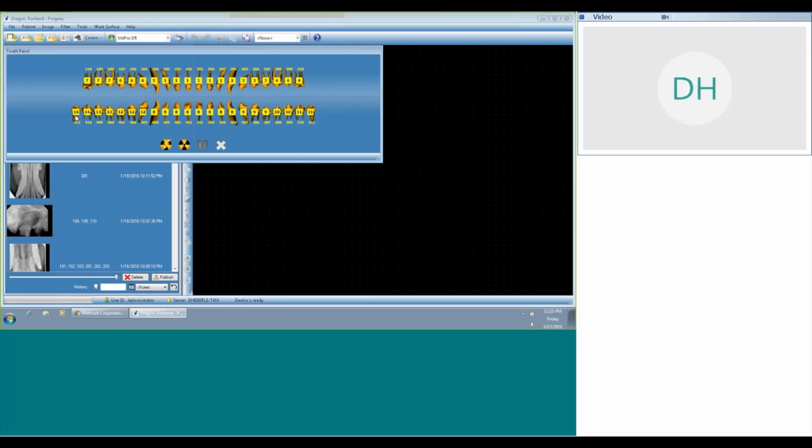Okay, so now I've got 14 views here. This is for a small to medium-sized patient. I've got all of them highlighted in the order I want to acquire them in. Now I'm going to right-click and select Save as a Template. It's going to ask me for the template name. I'm going to do small, medium, full mouth series, and I'm going to hit OK.